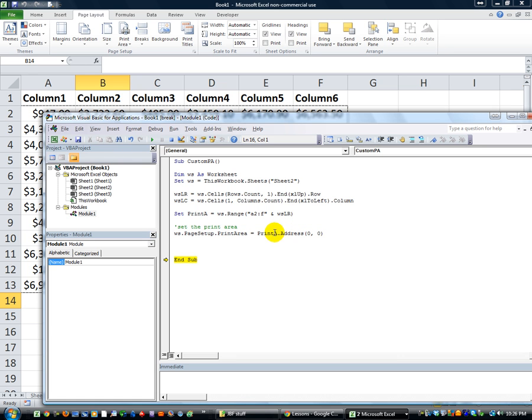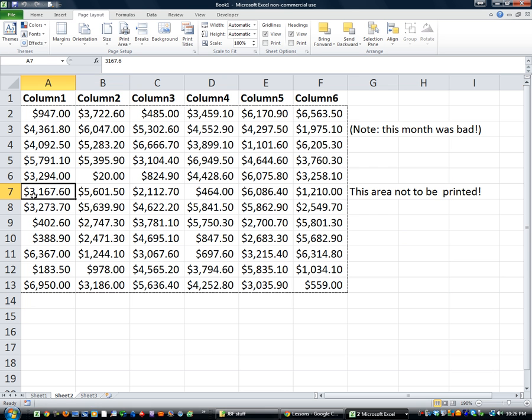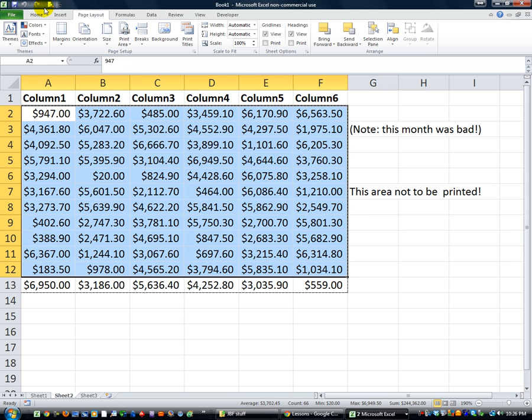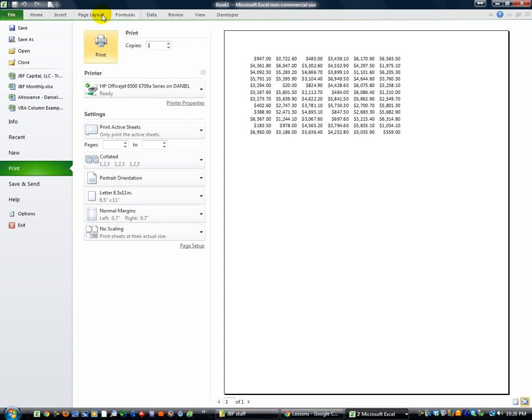Okay, I did PrintA.Address, and the 0 means that they're relative, I think, or they're not exact or locked rows and columns. If I put 1, comma 1, then it would be a $ for the row and a $ for the column. Zeros for the address thing makes it not have those. Now you can see right here with the little ants, not dancing ants, but the little ants, that we've got this as the print area, and maybe that's not what we wanted, because I want the columns.